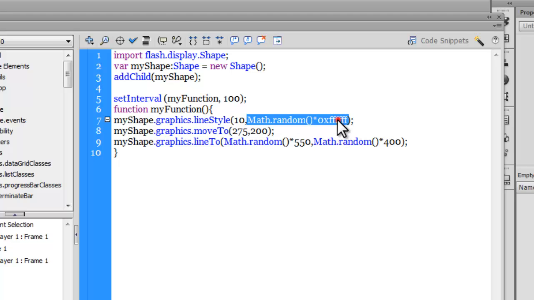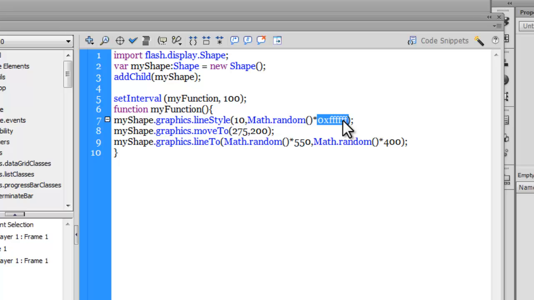Now in Flash, this is how you actually name colors. So you have a 0x and then the hex code of the color. So FF is the hex code of the color white. Now when you multiply the color white with the Math.random method of the Math class, every time you get a different color that's not white, but anything but white.